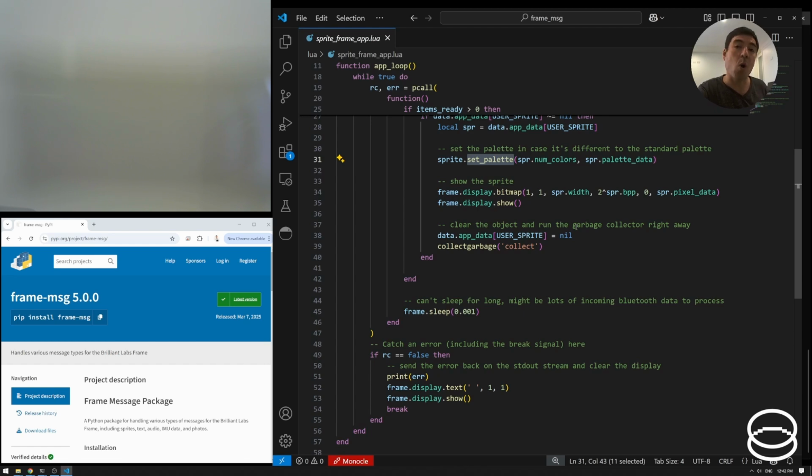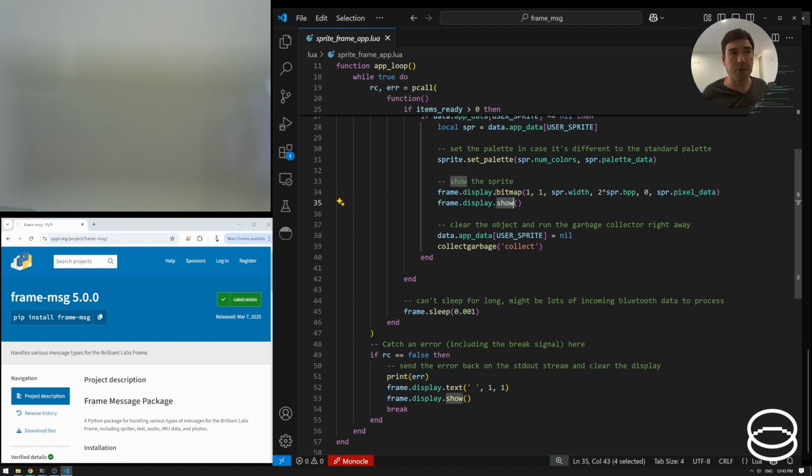And then it uses attributes that are in this sprite object called width, bits per pixel. So bits per pixel is 1 for a 2-color image, it's 2 for a 4-color image, and it's 4 for a 16-color image. That's how many bits per pixel. And then you can even offset to shift the colors up and down the palette if you want to use some tricks like in the old video games. And then there's this huge block of pixel data, which should be the width times the height, times the number of bits per pixel, in bits, rounded up to bytes. But the framework does all of that packing for you, so that should all be a consistent object. And then we do a show.